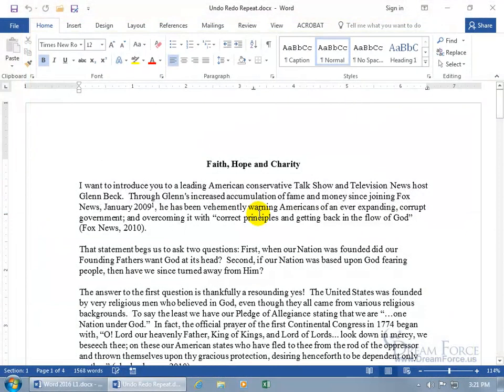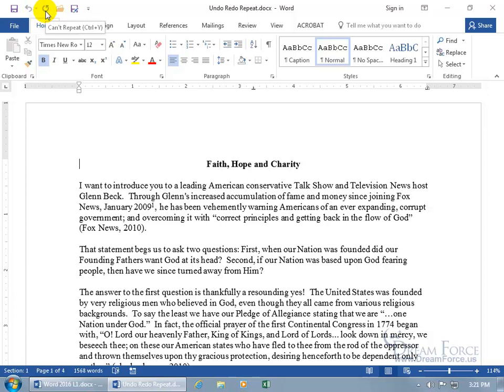If you ever make a mistake, first off, I'm just assuming that you may make mistakes, but hey, if you're like me, we all make mistakes. Then you can undo what you just did by coming up here on the Quick Access toolbar, and there's the undo button. It's not highlighted now because I haven't performed any action to undo. And then you've got the repeat and redo button. It's a double agent. So if you ever do something and you want to undo it, after you undo it, it'll turn into a redo.